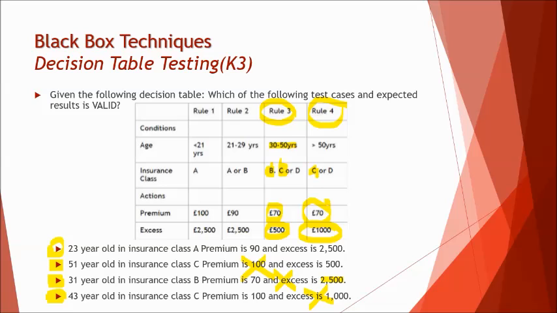But when you look at option A, 23 year old which would fall under the rule two. If you see, rule two covers the 23 age and in the premium class A, yes it is here, and then the premium is 90, correct, and the excess is 2500, absolutely correct. So the right answer is basically A. So this is what you have to do, to just derive all the options back into the table to get the right answer, and I don't think that should be complicated or difficult job for anyone to do it.